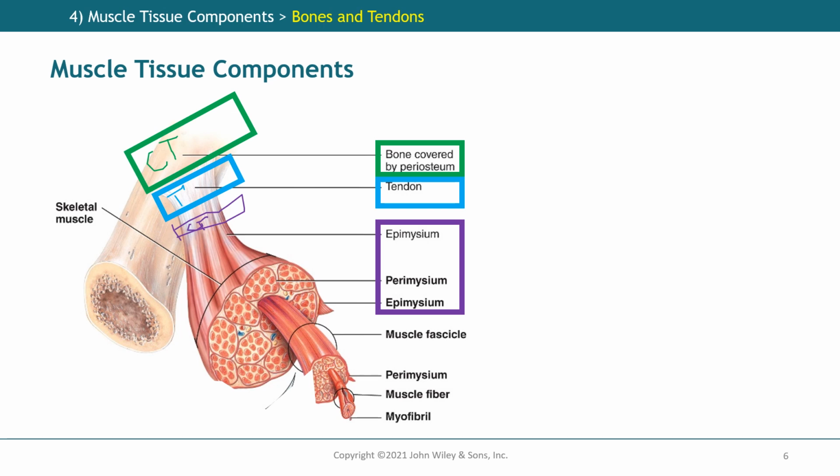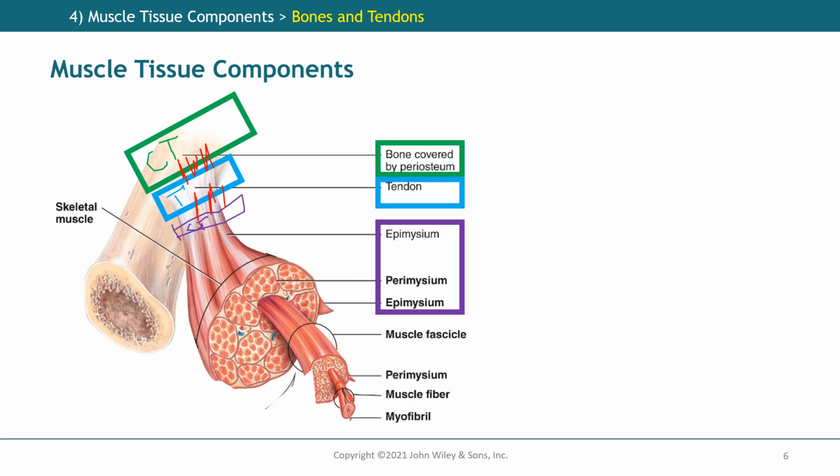But the important thing here is to remember that the function of a skeletal muscle is to pull on bones. And how do they do it? They use tendons. And how do tendons attach to the bones and to the muscles? They have collagen that is going to intertwine. So let's imagine collagen in red. The collagen is going to intertwine from the tendons into the connective tissue of the muscle, and here you're going to have collagen intertwining from the connective tissue that is covering the muscle to the tendon.